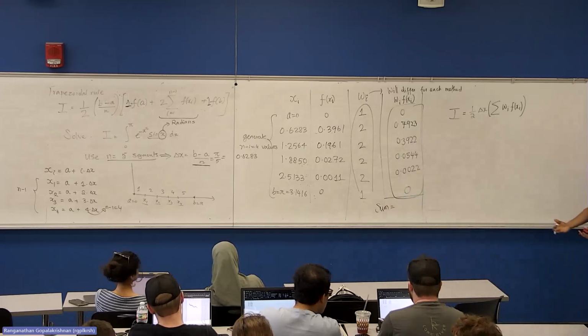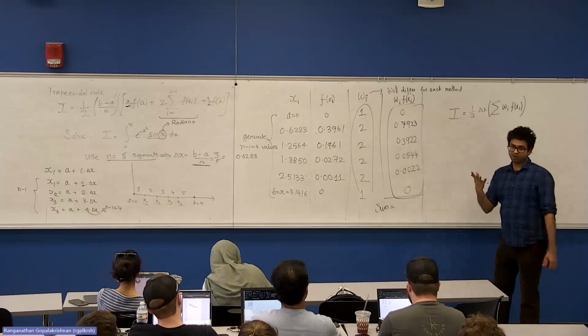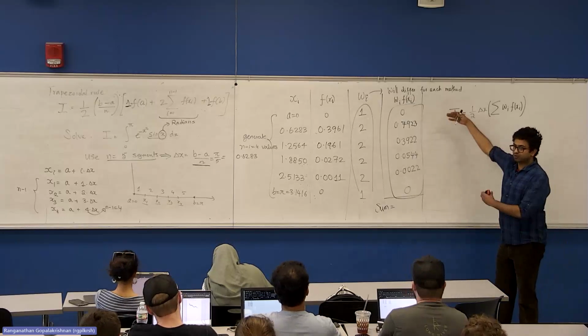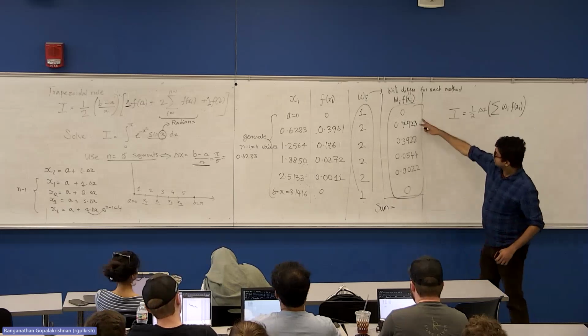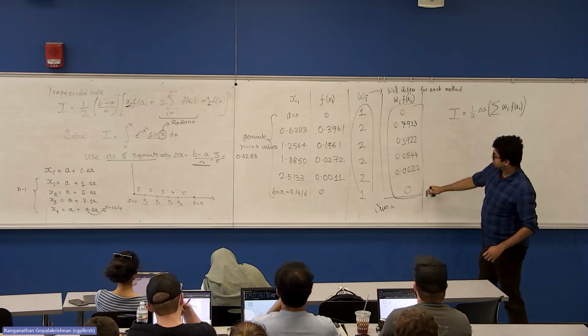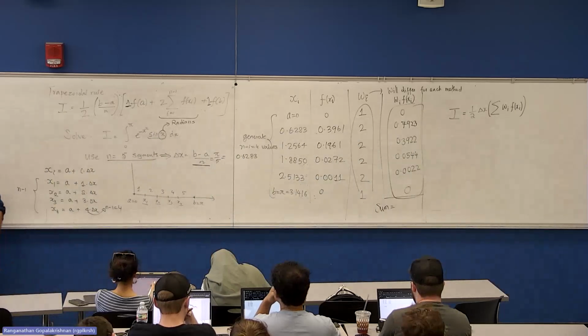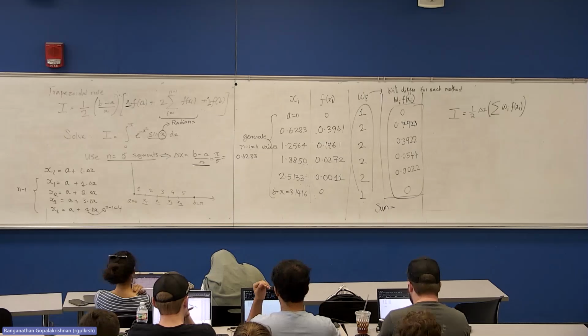In the exam, I wouldn't ask you for an outrageous number, anything more than 4 or 5. But if you are using Excel or MATLAB, you can do like 1,000 values and automate that. But we'll do these 6 values here. So if you sum that up, I won't tell you. Please do that, and let's make sure we are getting that.